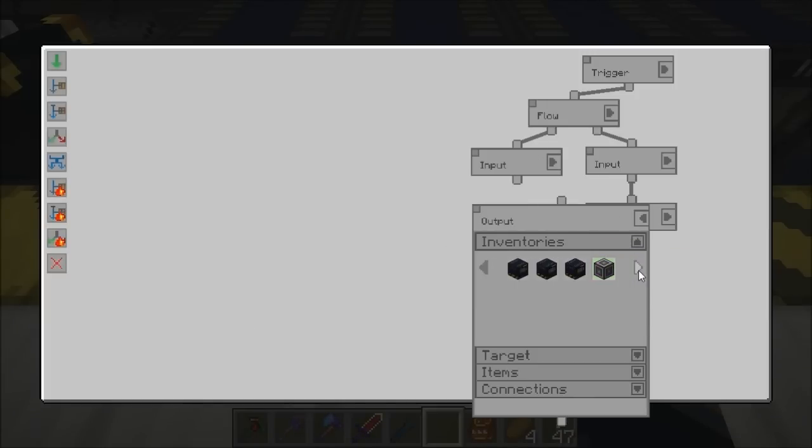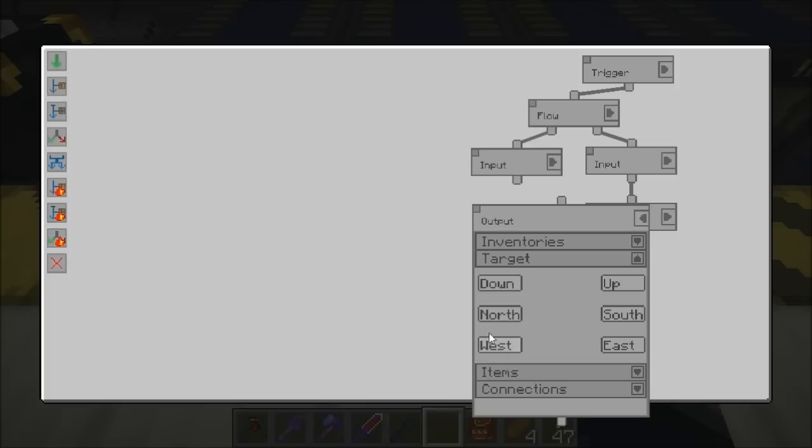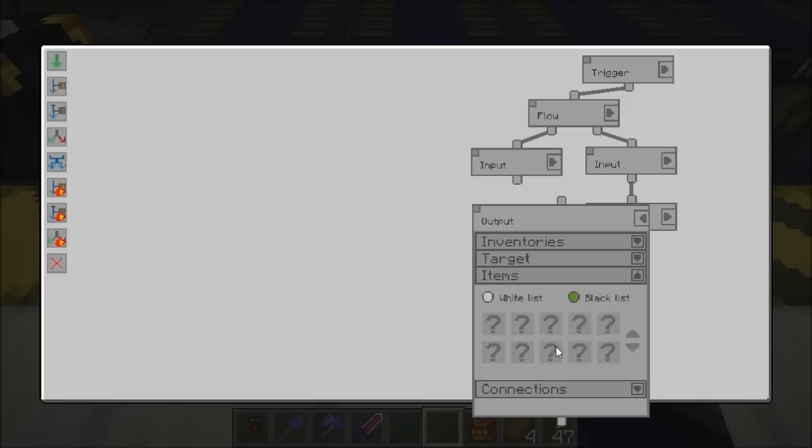There's only one ME interface on this. You can see that as this line gets bigger, you could have so many different inventories you could put into. So the ME interface is our output. Target, it doesn't really matter, so if it doesn't matter, just go down. And then items, blacklist, that'll let anything in there.